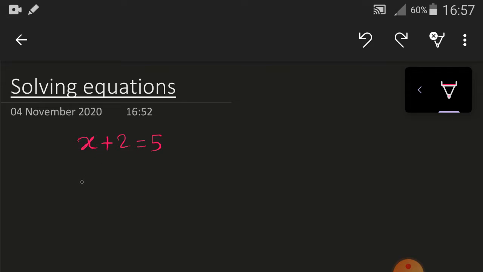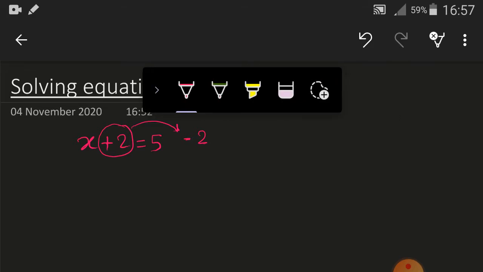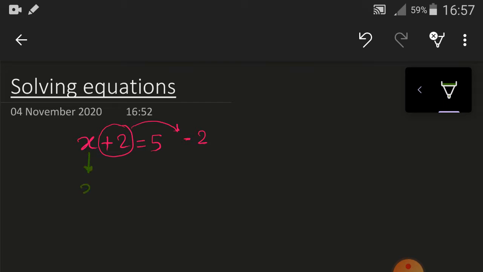If you want to isolate x alone on this side, you need to send the positive 2 to the other side. When you change its side, you will make it with a different sign. So the opposite of plus 2 will be negative 2 on the other side. I will tell you again. You have x plus 2. The inverse of plus 2 will be negative 2 on the other side to isolate x on one side. So this will be x on the left side, and you sent the 2 to the other side after the 5. It was positive 2, it will be here negative 2.